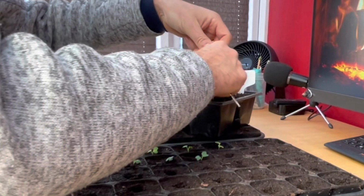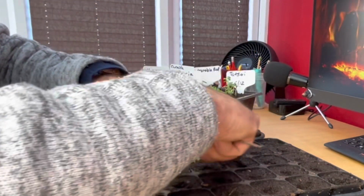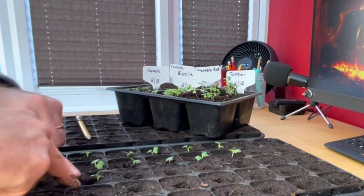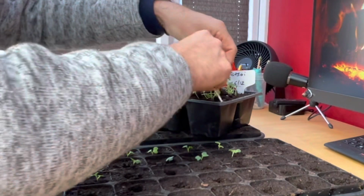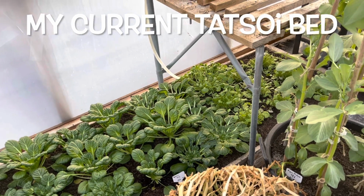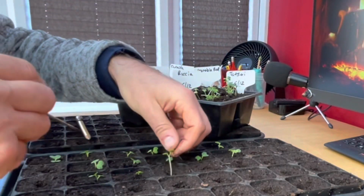So tatsoi is nice. I like it in salads, and so right now my focus is on growing lots of great salads for spring. And so little tatsoi leaves are great for that, although they will probably go to seed on me. They won't last forever, but that's fine. Just keep sowing. Always have spares, and then as soon as they go to seed, just pop something else in.